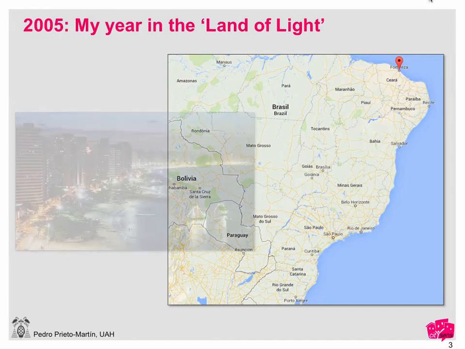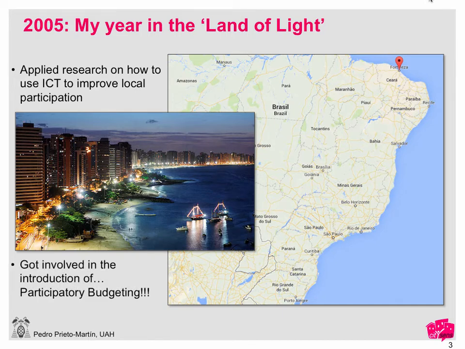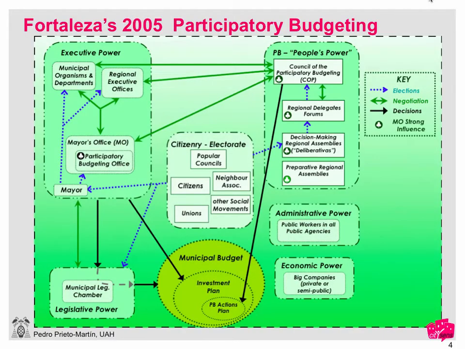I spent the year 2005 there, performing some research on how to use ICT to support participation. So it was kind of ethnographic research. I spent the whole year talking with representatives from all the different institutions and collectives involved in participation: social movements, neighborhoods, councillors, unions, etc. But it happened that I got involved in a participatory budgeting experience. The PT, the Workers' Party, had won the town hall, and I got into the team which was introducing this experience. Tiago told us yesterday about participatory budgeting.